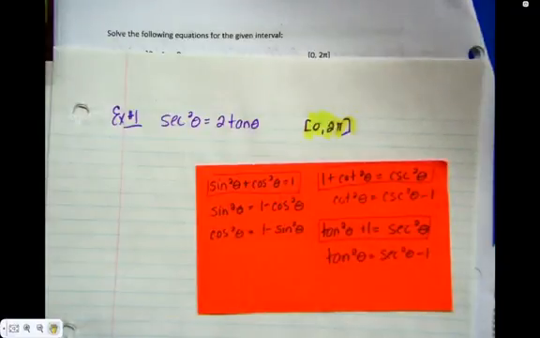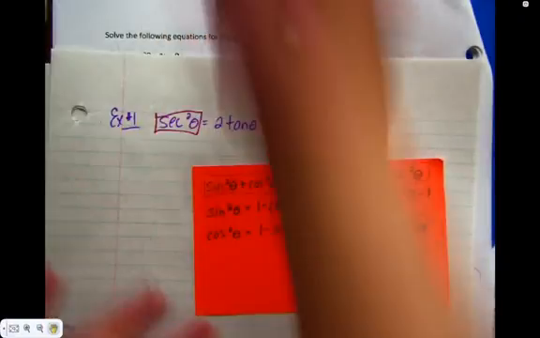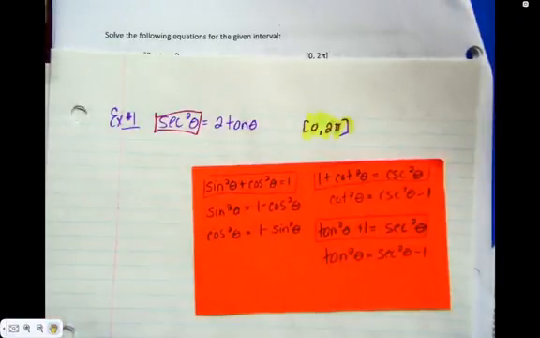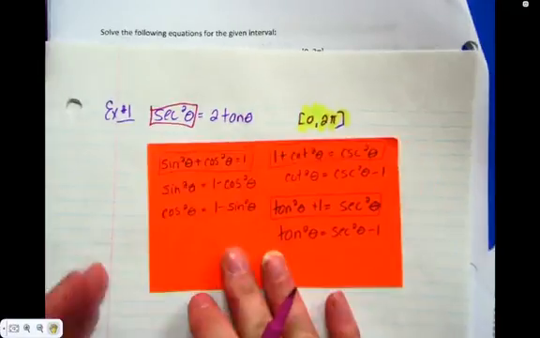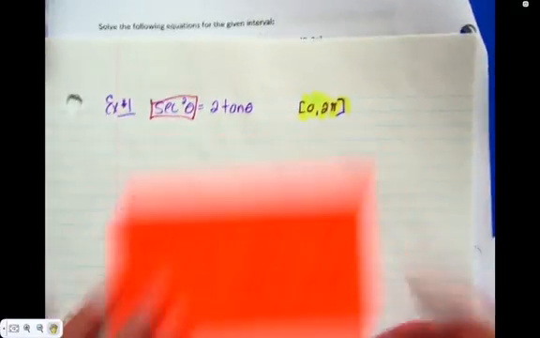So all I'm going to do is take that secant squared out, and I'm going to put in what's called the other half of its identity. These are called identities, which is our next unit, by the way. Secant squared is going to come out. What's the other half of its identity? Tan squared plus 1.